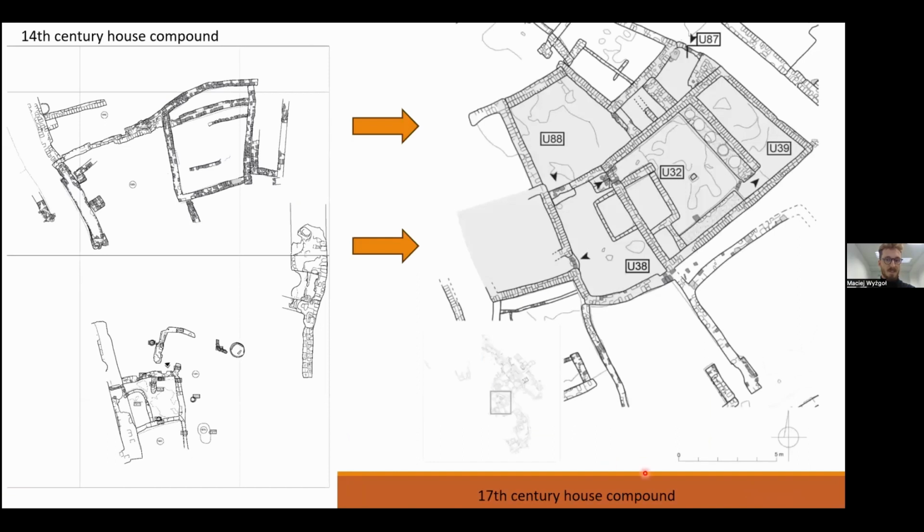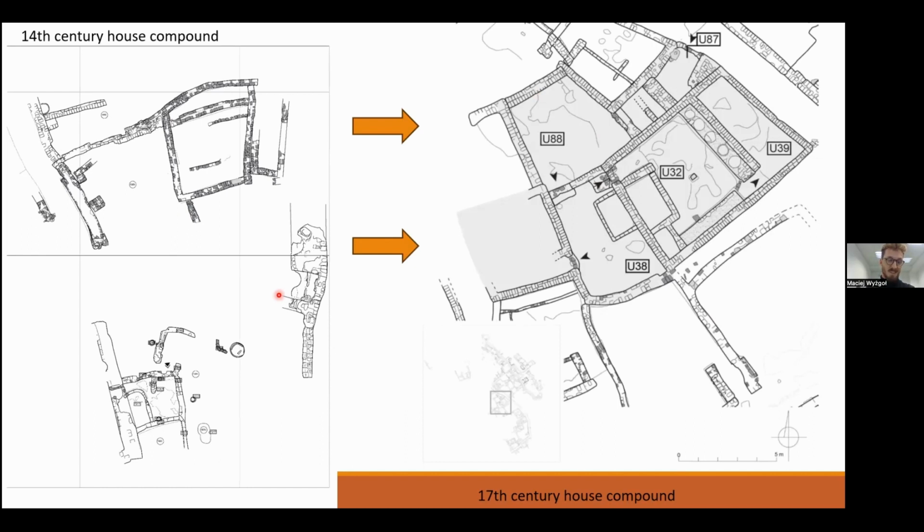The other issue that appeared over the course of excavations was that architecturally, the 14th century, apparently still Makurian, houses did not differ much from the 17th, 18th century houses. So there is almost the same form of the house, a residential unit and a narrow storage. You can see it also here. There is a residential unit, a narrow storage, and a courtyard that was shared by some other houses located within a compound.